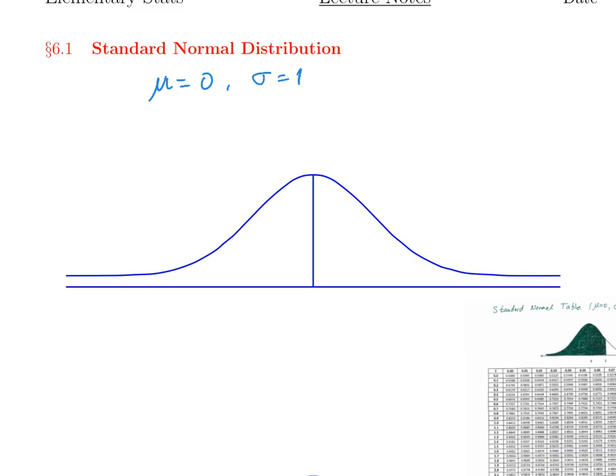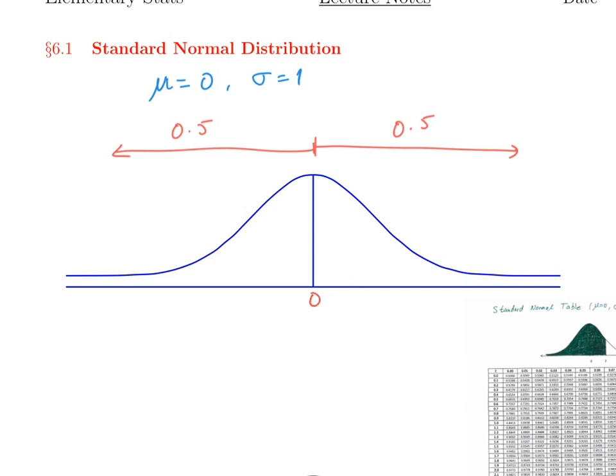Also, since this is a random variable, the whole thing has to add to how much? 1. To 1. And you can see this is symmetric, so from here to here, this is 0.5. And from here to here, this also has to be 0.5. Also, notice that this is technically the y-axis, and this is the x-axis. So x can be positive or negative, but y always has to be what? Positive, because the area represents the probability.